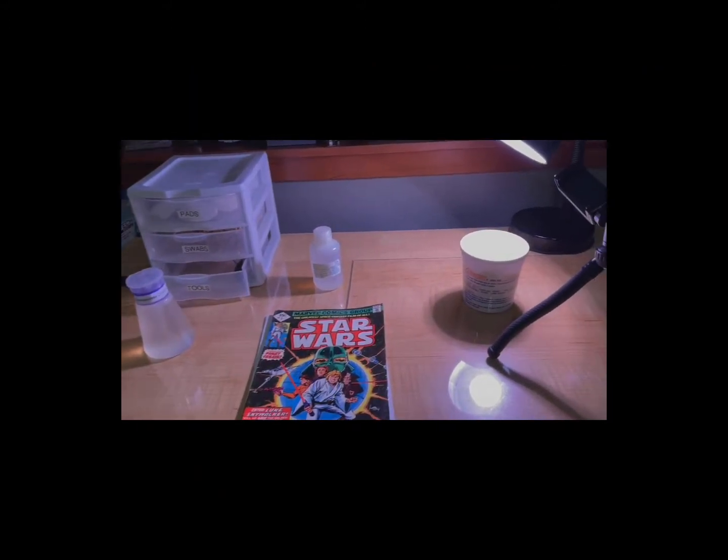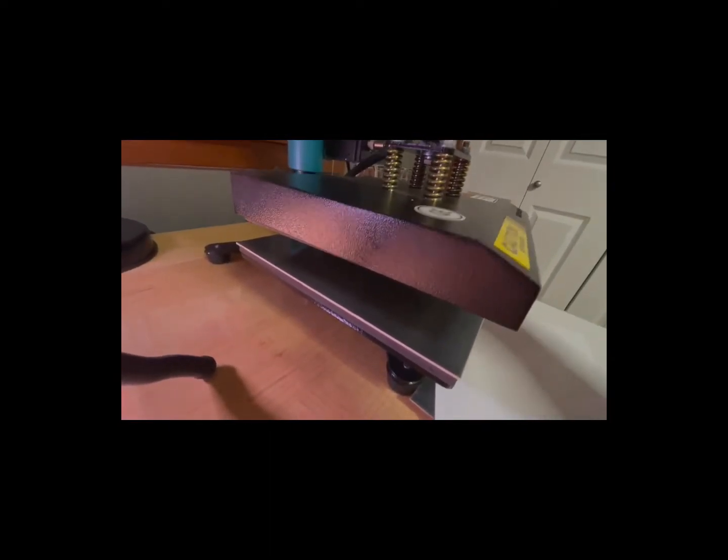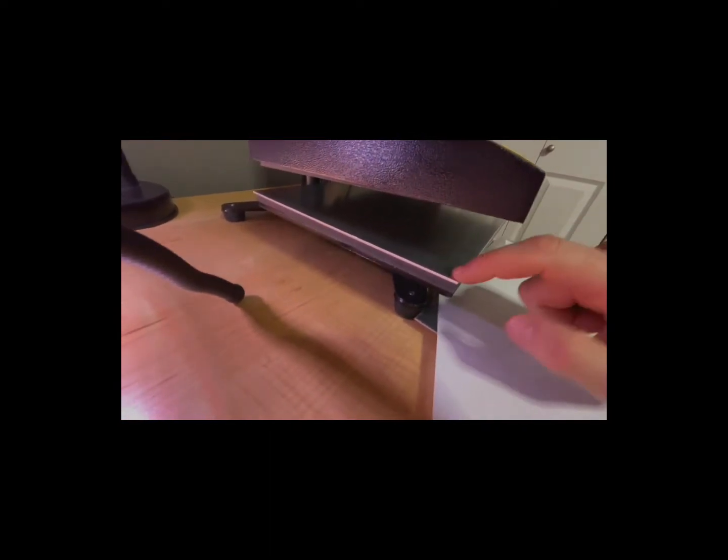This is my basic setup. So I have my press over here. I use a press that's not a clamshell kind. It goes straight up and down. I have 6061 aluminum plates, top and bottom. I have some silicone sheets.